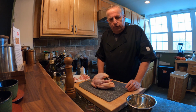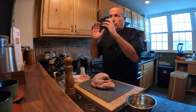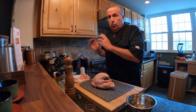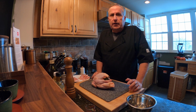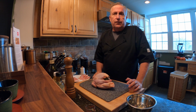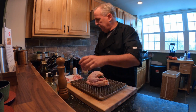We're going to put it into our roasting pan, and today we're going to do something a little bit different. We're not going to use our standard oven. We're going to use our wood-burning grill in the back, which should add a fantastic flavor to it. If you were using your standard oven, you would have already been preheating it to about 500 degrees. I'm actually preheating my grill right now. It gets up to about 450 degrees, so my cook time is going to be a little bit longer, but not much.